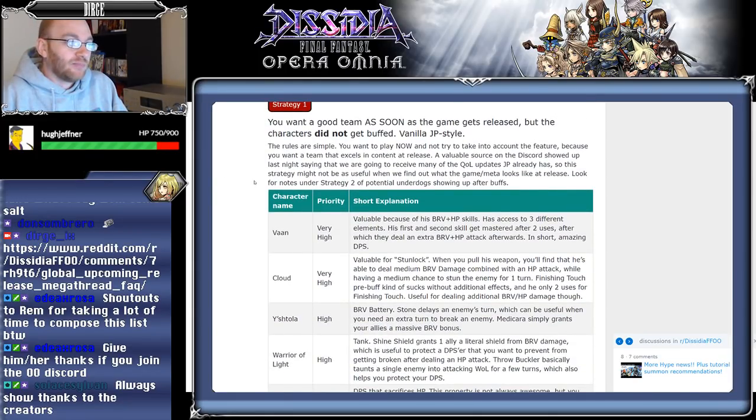Strategy number 1. You want a good team as soon as the game gets released, but the characters didn't get buffed later, vanilla JP style. These rules are simple. You want to play now and not try to take into account the future, because you want a team that excels in content at release. A valuable source on the Discord showed up last night saying that they're going to receive many of the quality of life updates that JP already has. So this strategy might not be as useful when you find out what the game meta looks like at release. Look for notes under Strategy 2 for potential underdogs showing up after buffs.